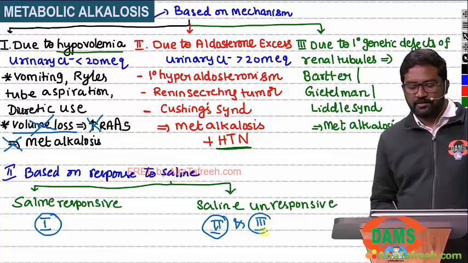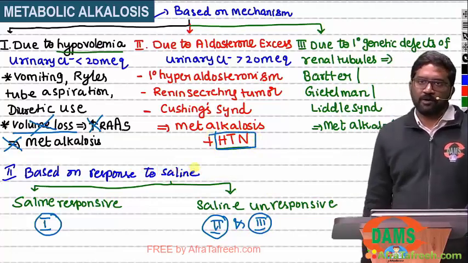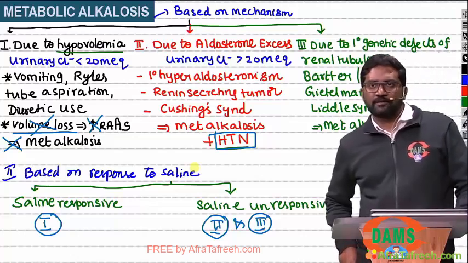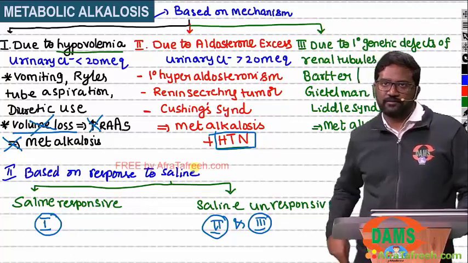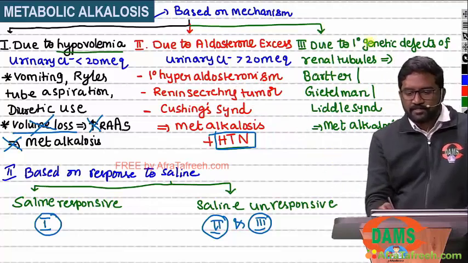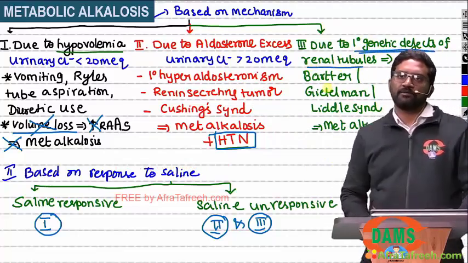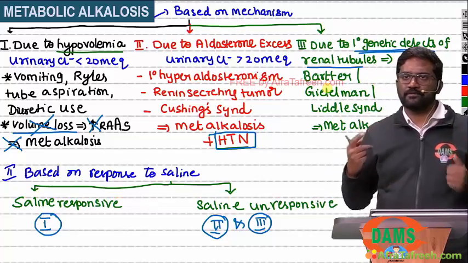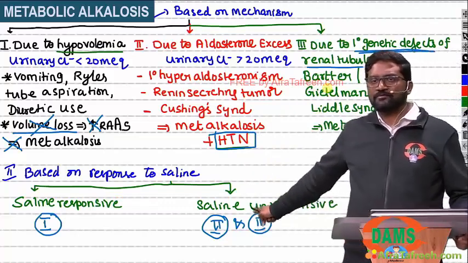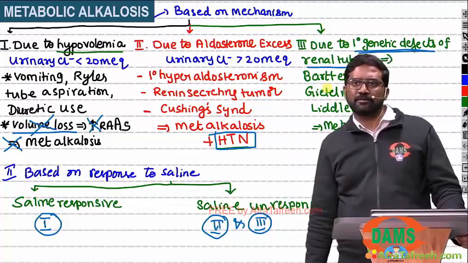So why category 2? In category 2, the patient is already in hypertension. Already when somebody is in hypertension, if you dump extra saline, this fellow will develop fluid overload and die of cardiac failure. So there is no point in giving saline in category 2. Now category 3. It is due to some primary genetic defects of renal tubules. You tell me, just by giving a pint of saline, will all these genetic defects be corrected immediately? No. Even if you give saline, because of these persistent genetic defects, the metabolic alkalosis will persist.